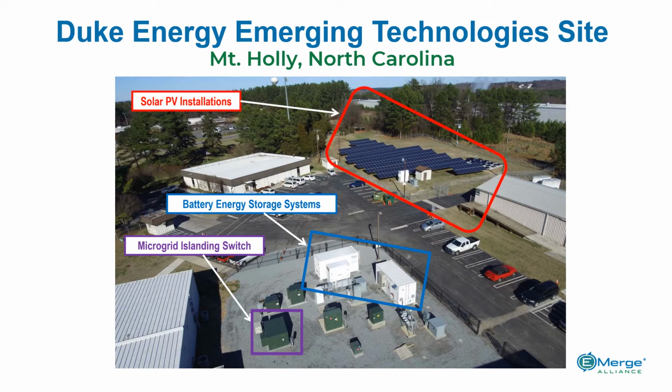As a bit of background, the Duke Energy Emerging Technologies team has been engaged in testing real-time grid simulators, electric vehicle charging infrastructure, telecommunications and cybersecurity, power storage batteries, and a host of other electrical innovations, and is in the process of adding a major new category to its innovation portfolio, the DC Home. Duke Energy has been a longtime member of the eMerge Alliance and is currently heading up our DC Metering Technical Standards Committee, which recently ushered its standards work into ANSI C12.32-2021, the first national standard for DC metering. They are also involved in many of the Alliance's other technical standards groups, including our Residential Technical Microgrid Standards Committee.